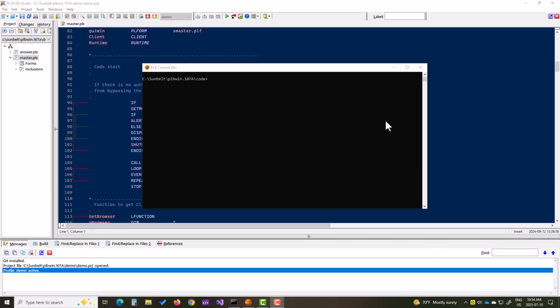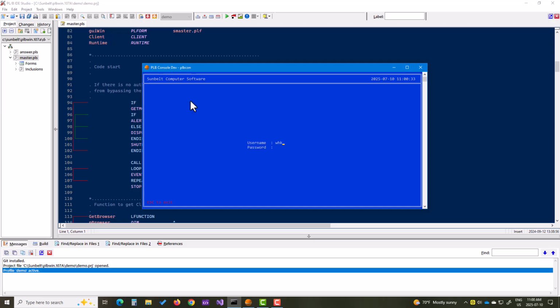We'll start by looking at the UIs under the console, the Win32 and the web view, each one of course having a different look. We'll start with the console UI by typing plbcon, which will bring up the answer program. We will sign in. And then it'll bring up the master program, which gives a little welcome message, gives the date and time again, company name, escape to exit if we don't want to do a program, otherwise we type in a program name. So we'll just escape out of that one.